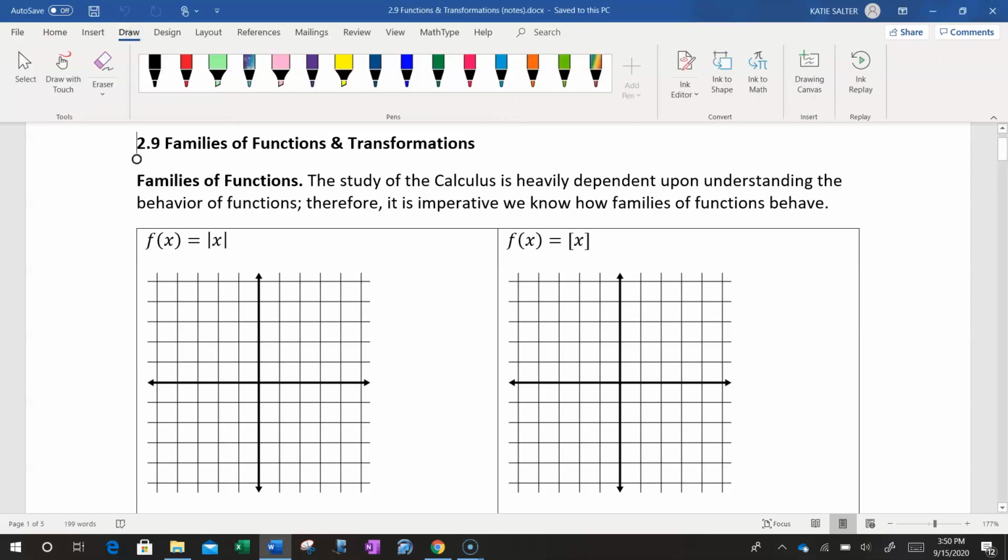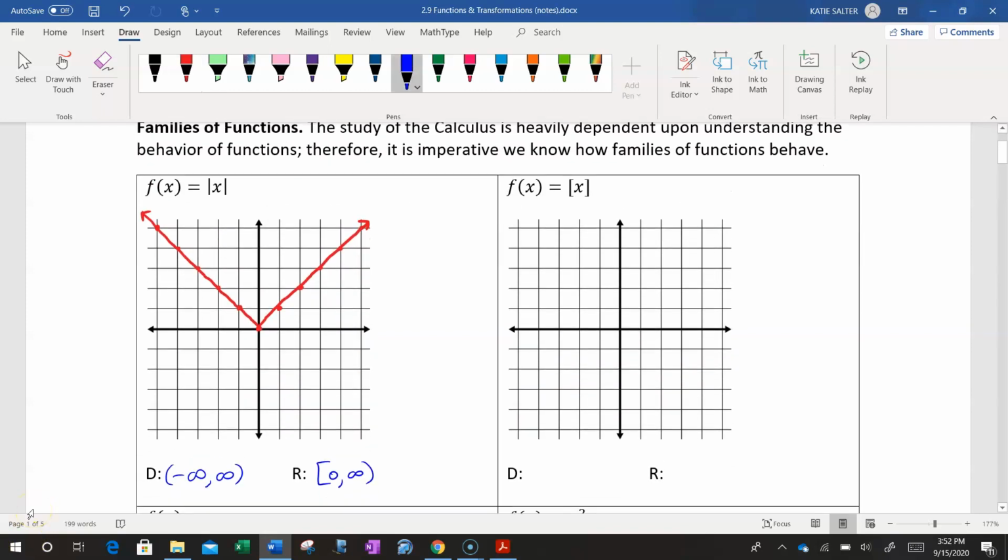So you have to think about every input value that we put in, the output, we take the absolute value of. And that's why we end up with this V shape, because anytime we take the absolute value of 0 or any positive number, it's itself. But every time we take the absolute value of a negative number, it turns positive. So for all these negative input values, we have positive input values. And we know that whenever we graph an absolute value function, it is V-shaped.